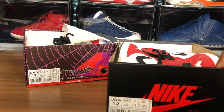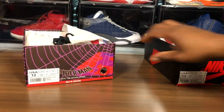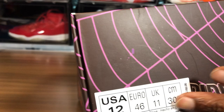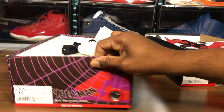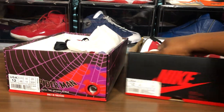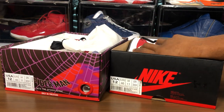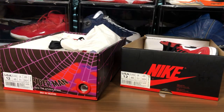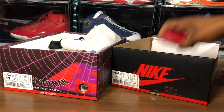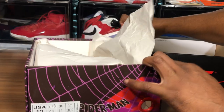I'm gonna take these shoes out — look at the label. Not bad. Usually these labels are transparent, like see-through, but this one looks pretty solid compared to the retail pair. Now these are my shoes that I've been wearing, so they're a little dirty — I even wore them to the movies. It's an impromptu review. We're gonna pull these out and get to it.